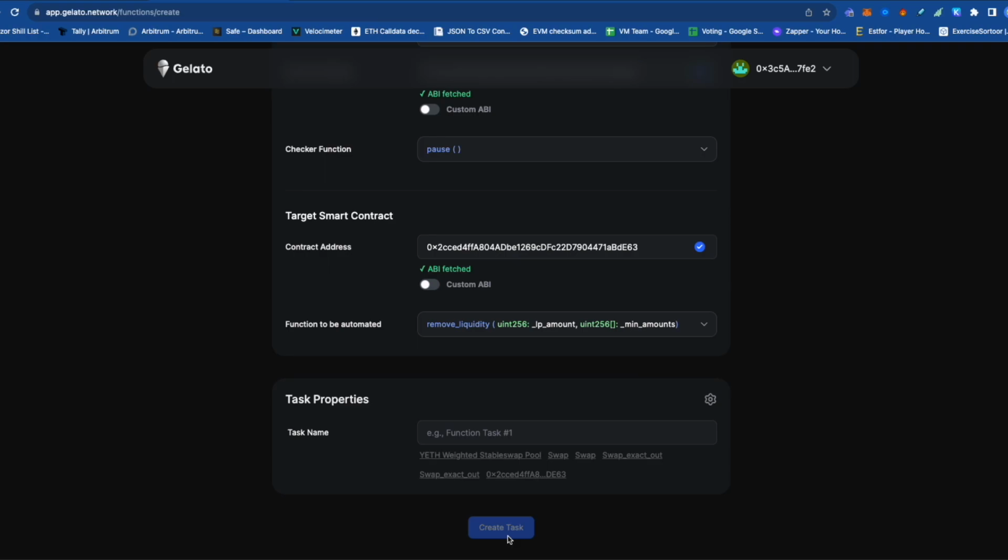Now that's kind of complicated and hard to understand for people who don't really need this.